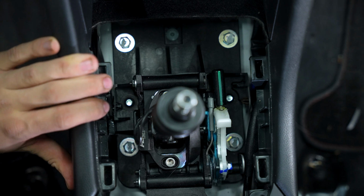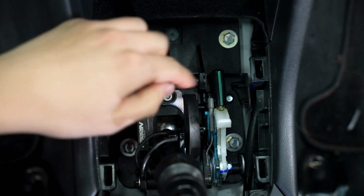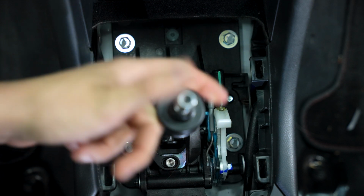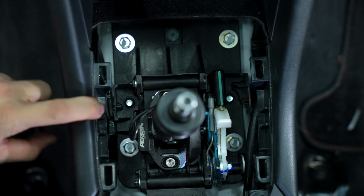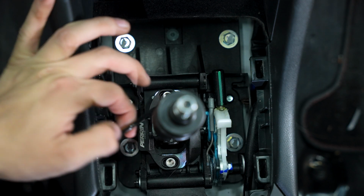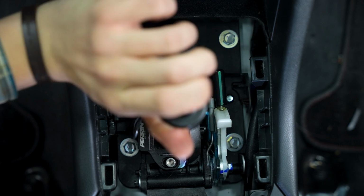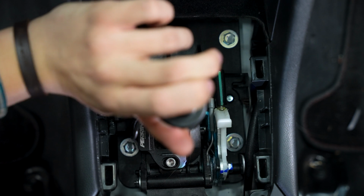Some tips I can give you here is to go into 3rd gear if you're working on the back tab, and go into 4th gear if you're working on the front tab. That'll give you a whole lot more room. And also push up on the reverse lockout. That will bring those tabs quite a bit upwards and help you. If you absolutely need even a few extra millimeters of upward movement, you can take this rubber O-ring band thing off, and that will give you a few extra millimeters upwards, so you'll have just that much more room to work with, which sometimes honestly can make all the difference.